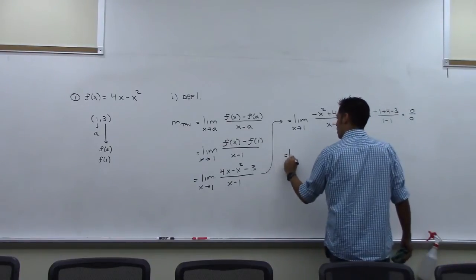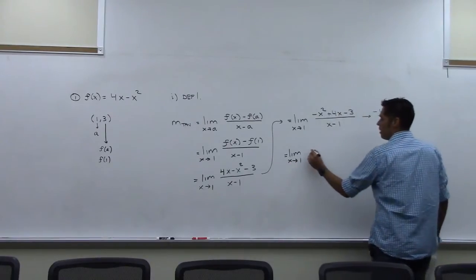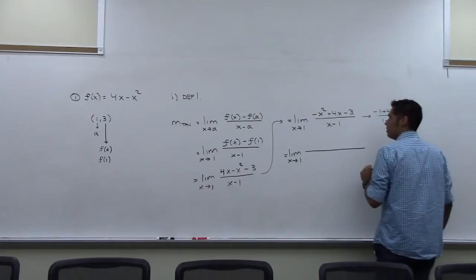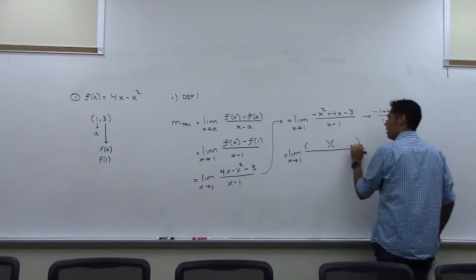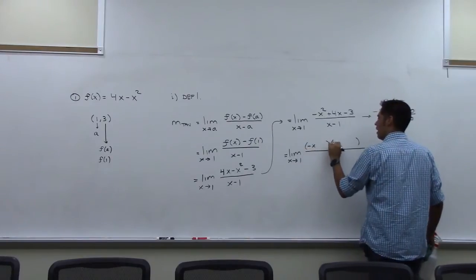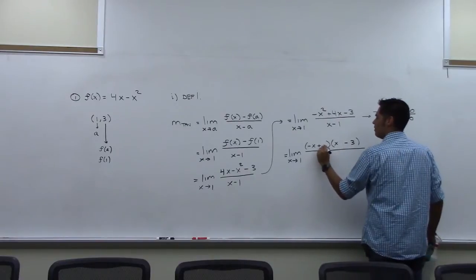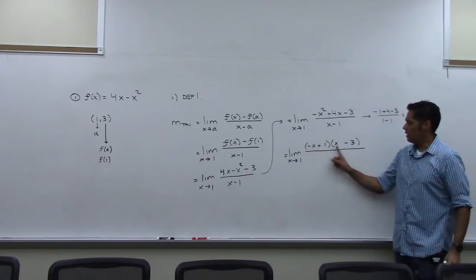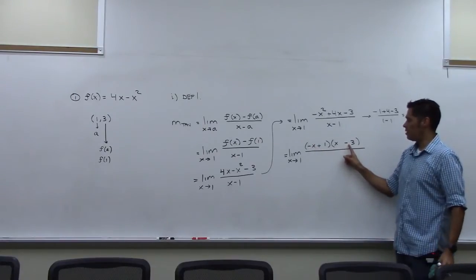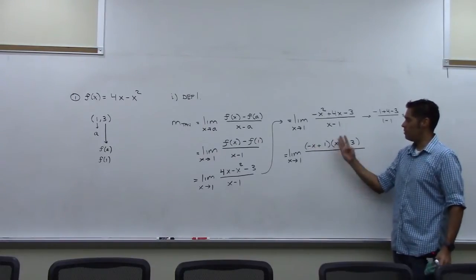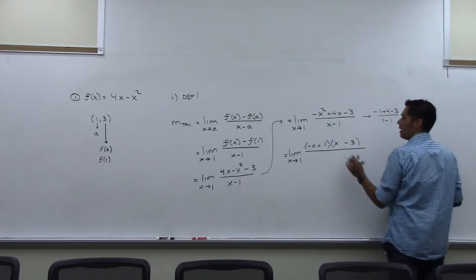So this is equal to the limit as x approaches 1. I'm going to need to try and do some factoring up top. Depending on how comfortable you are with this, let me try this: negative x and x, negative 3 and positive 1. Let's try that. Negative x squared, good. Minus and minus would be plus 3x, and then another x in here, so that would give us 4x. Then 1 times negative 3 would give us negative 3. So that's the correct factorization.